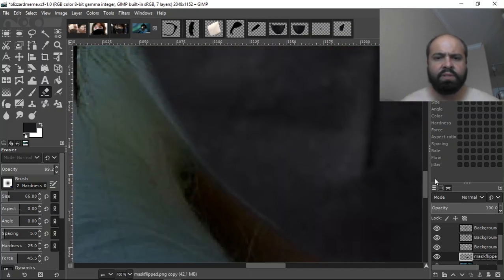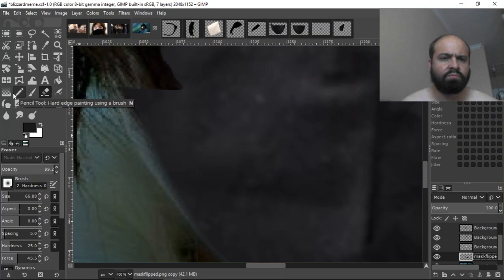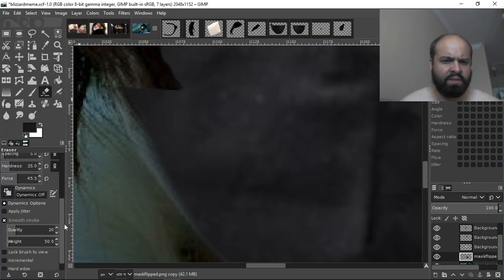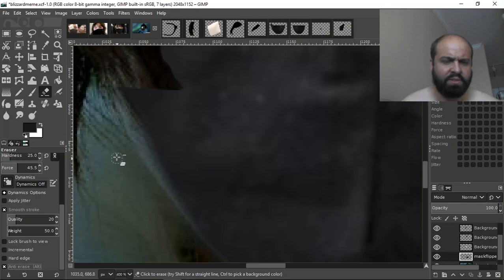Let's come in with a much smaller brush. Much smaller. And let's start to anti-erase down here. We are not covering all of her face. So you want to do that.